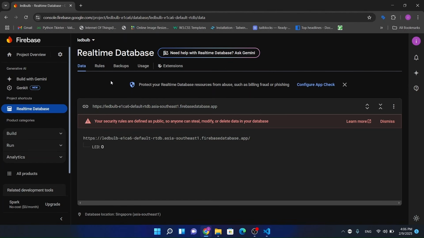Okay, now we need to configure this Firebase project to this Flutter app.